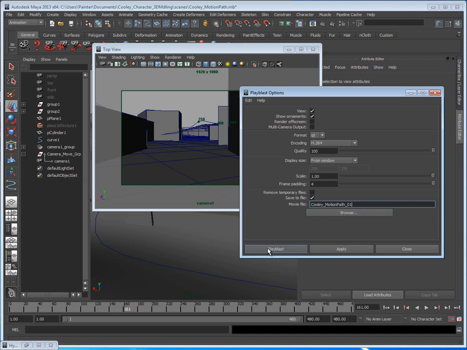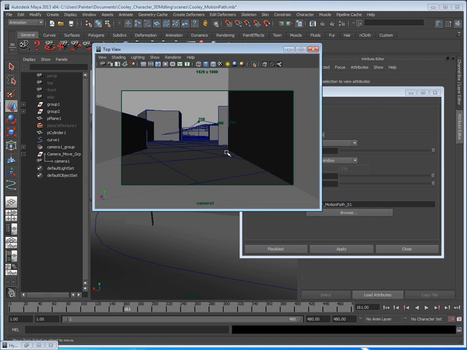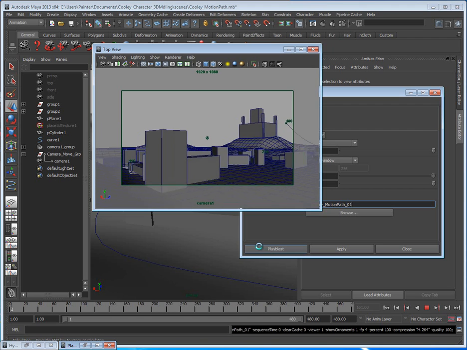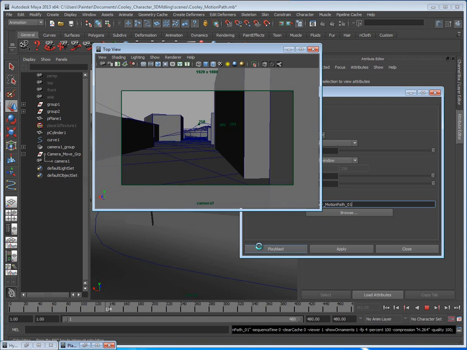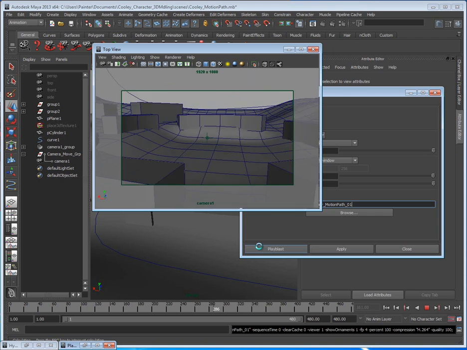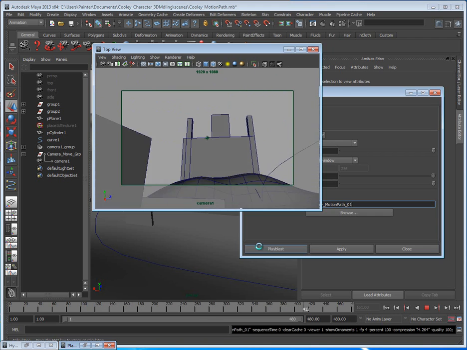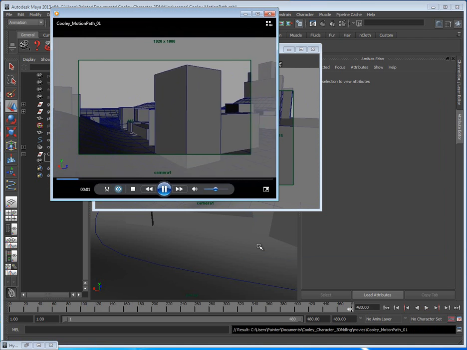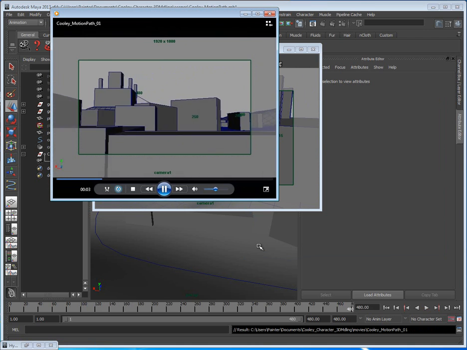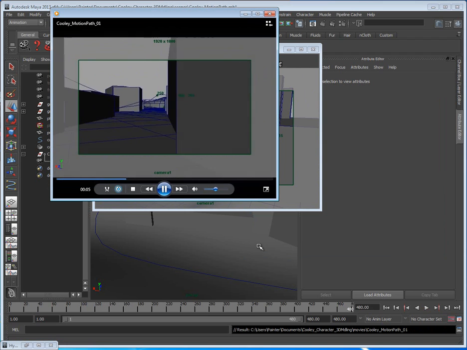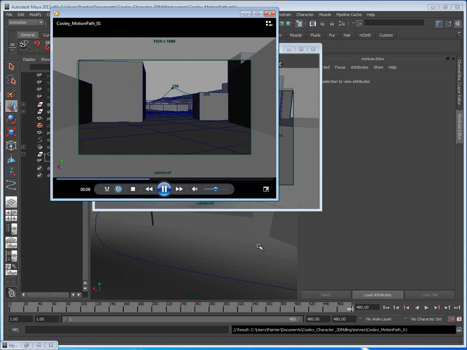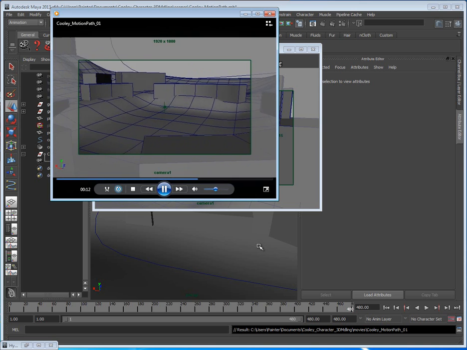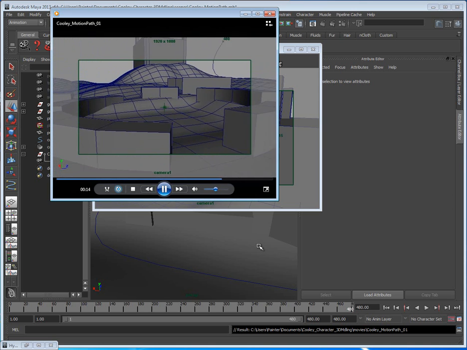So we make sure that this is the window that's activated, and we hit Playblast. Now you can see that this is moving really, really fast. That is not the actual playing speed. That's just the computer being able to work really quickly to make your Playblast. Depending on how complicated your scene is, this Playblast may take some time to build, especially as you start to add all the details and animating, paint effect stuff, whatever happens to be in your scene.